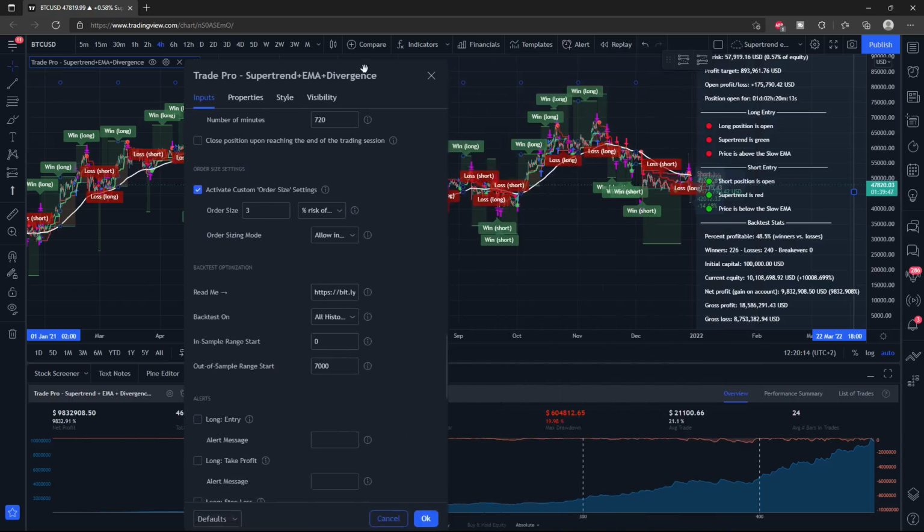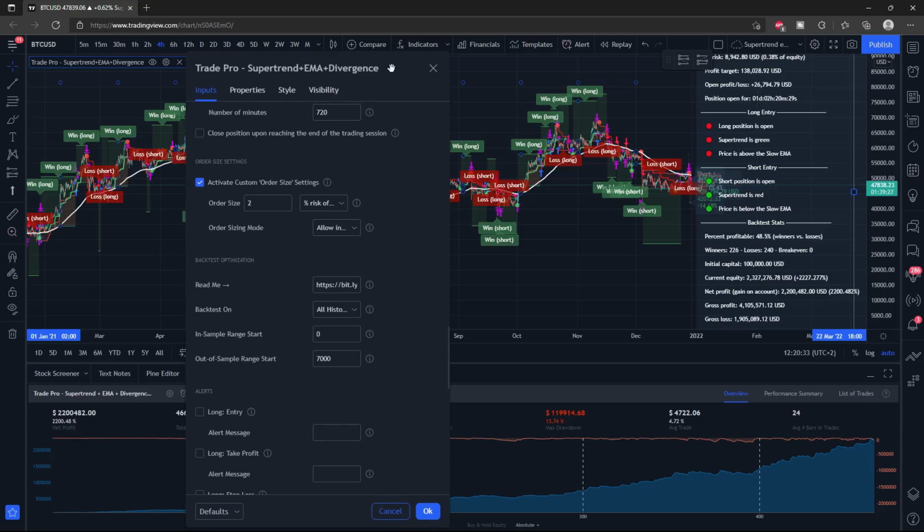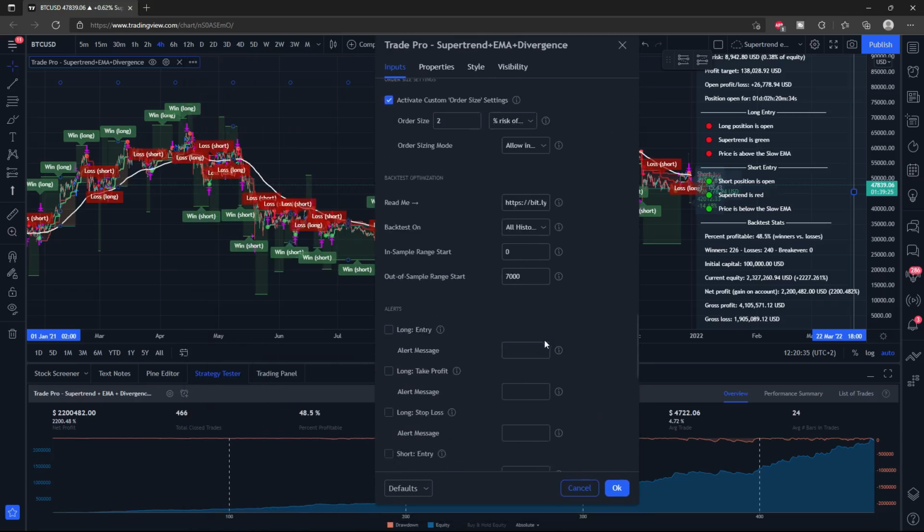So you can see your drawdown, 3% per trade risk. You're going to have a max drawdown of 19.98% based on this backtest. So if that's too high for you, try 2% risk, try 1% risk, and we can see what type of drawdown you can expect, down to 13 now. So many different things that you can do here.